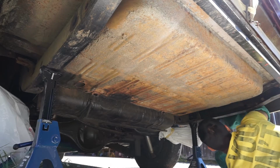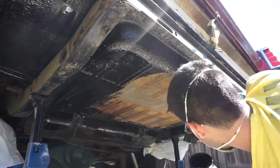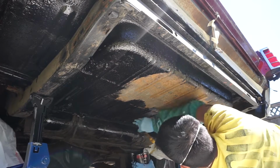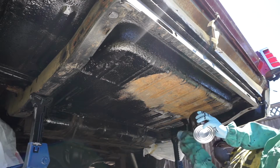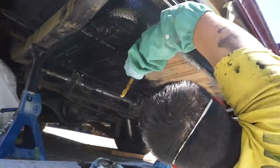So we started off with the edges here. I did the hard parts first, the quarter skin, and then I moved over to the trunk pan. This was a nightmare seeing how I spilled that. I knocked that cord over about twice, and I didn't want to lay in it. So make sure you cover yourself up here. I'm wearing gloves, sleeves, and I still managed to get it all over me.